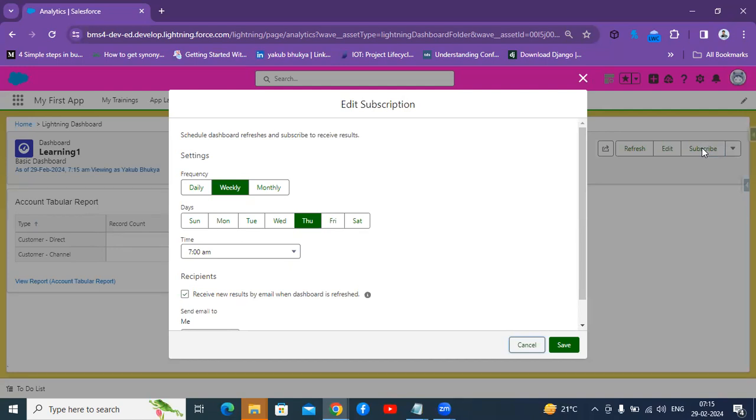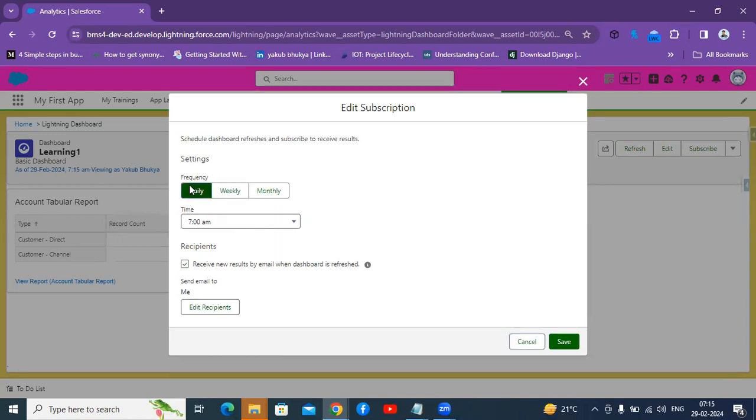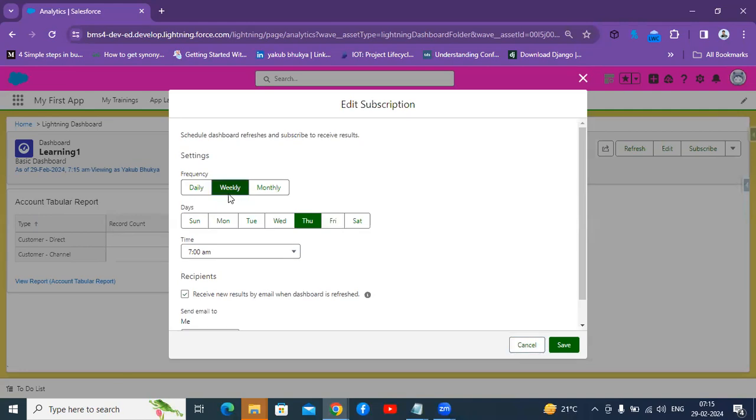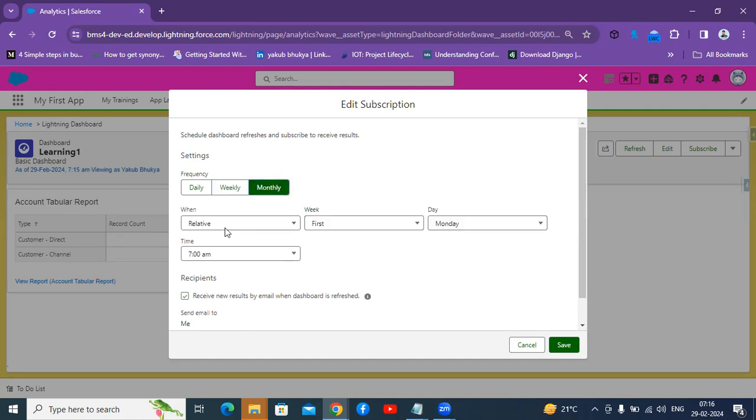So we'll get the updates whenever the data gets updated, at whatever frequency you kept, regularly you'll receive emails. Daily means regular rate will come. Weekly means weekly, and whatever days you keep, on those days notifications will come. Monthly means on the month, a relative date if you keep, or some custom specific date and time. At that time you'll receive a notification.